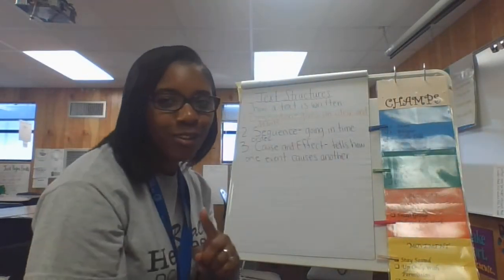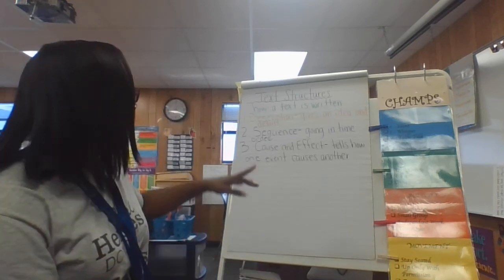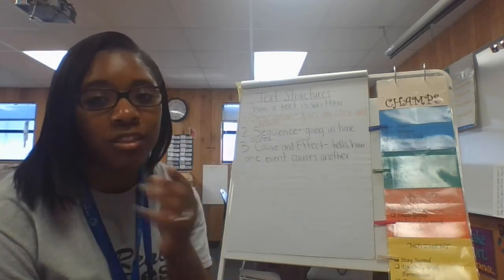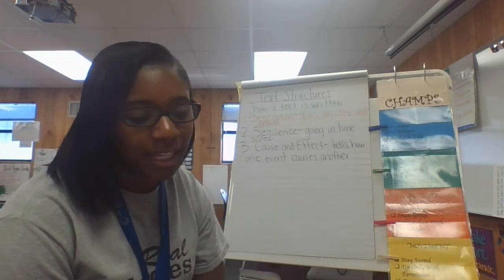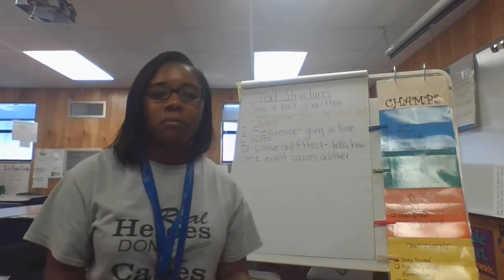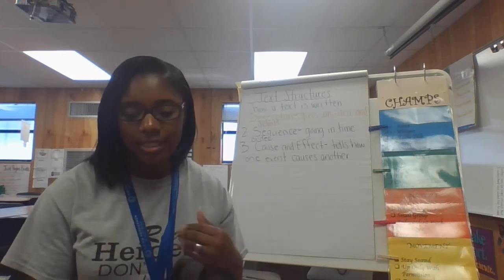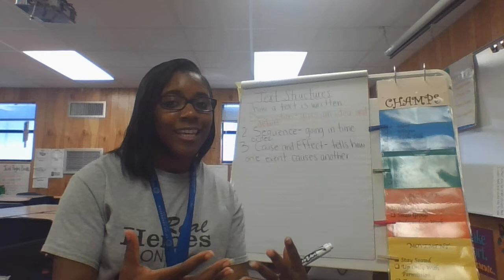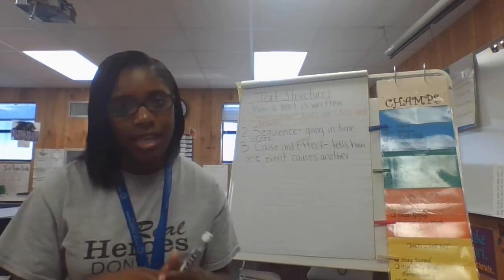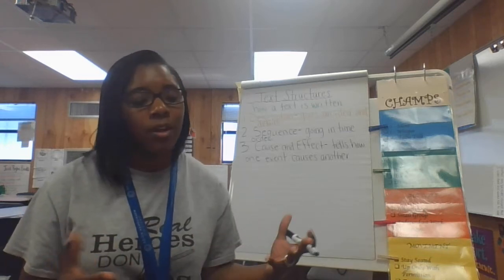Alright guys, we're almost done. Thanks for hanging in there with me. So, description, sequence, cause and effect. The fourth text structure that we're going to learn about next week is called problem and solution. Sometimes with informational text, the author will give a problem, and then at the end, they will say how to solve that problem. Like, how do you fix the issue or the problem that's going on?